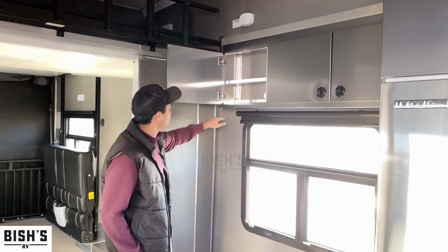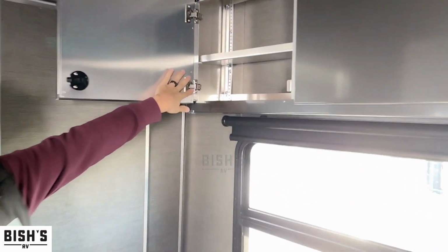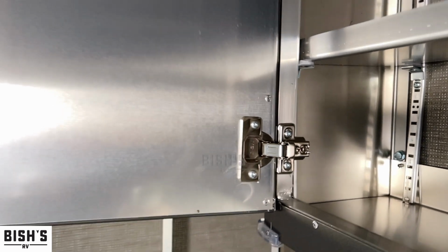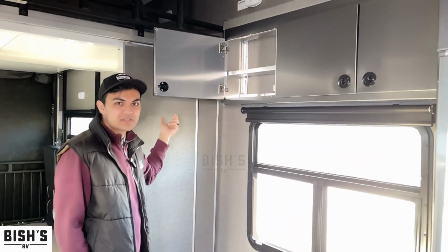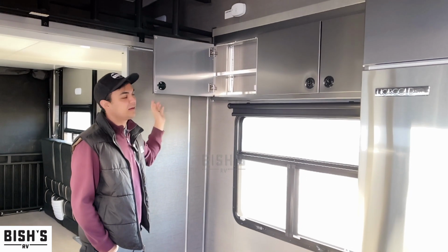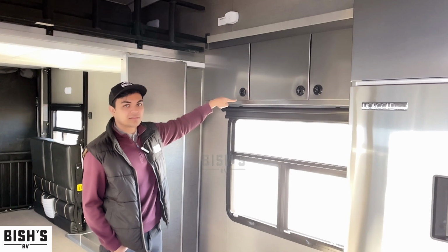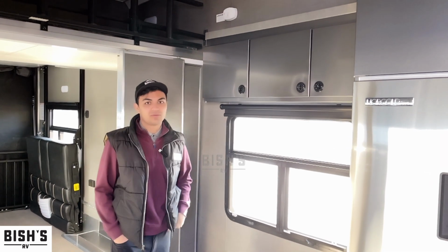This is an issue you see a lot in cabinetry, they put these hinges on there. This will strip out, the wood will get weird, it'll swell, it'll start sagging. It's just wood, right? Well, this is metal. It's not going to do any of that. So the fact that this just goes like this, it's going to feel like that for the rest of its life. It's going to be this reliable forever.